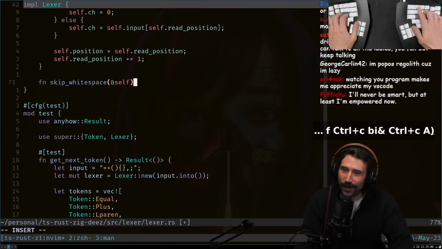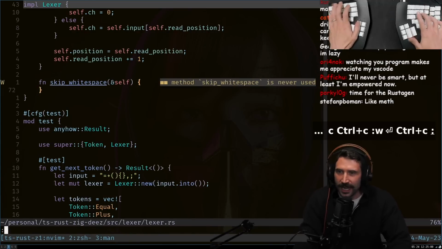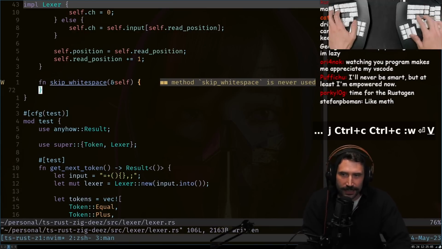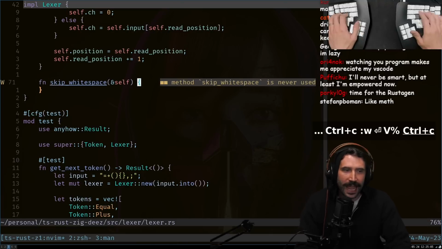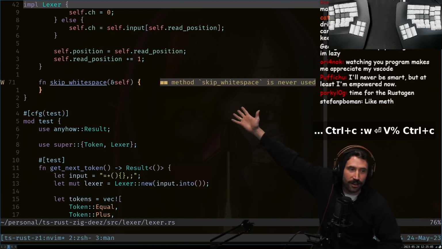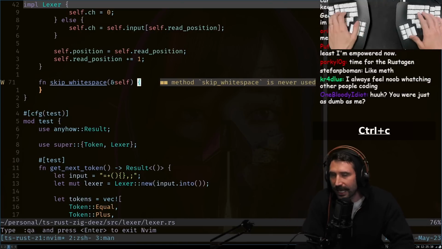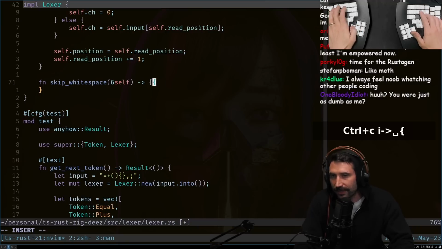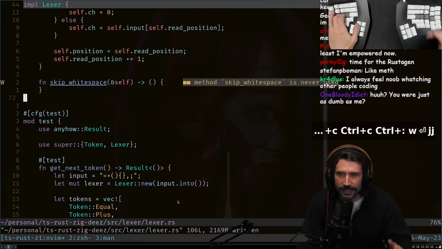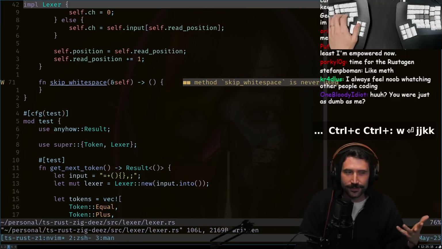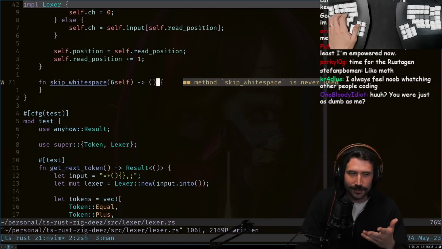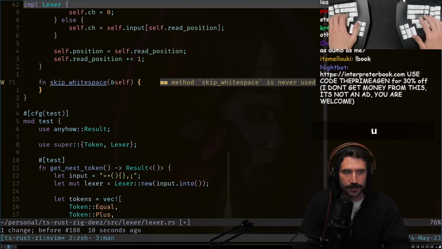No, we're not, boys. Not gonna happen, okay? I really do like this, by the way. I really like this about Rust. You don't have to specify void. I understand that technically this is the equivalent, I believe, of this, right? There is no void. There's the void unit, you know? You know what I mean?